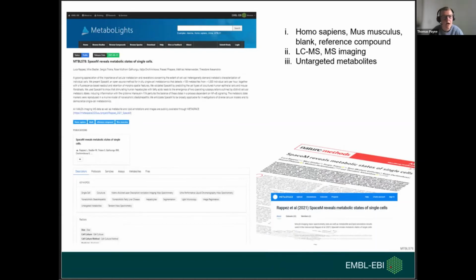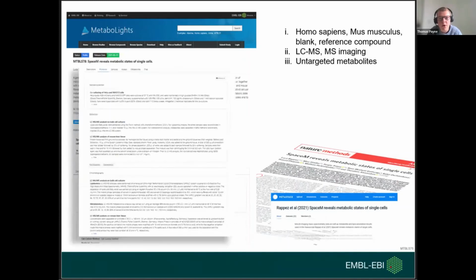So for example, here we can see it's from humans or Homo sapiens, as well as mice, and it has samples from blank and reference compounds. We can see that the assays are LCMS, as well as imaging mass spectrometry, and we can see that it's all untargeted metabolomics. And we can link out to other repositories, for example, Metaspace, which is where your imaging studies will put their MS data.